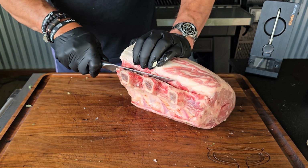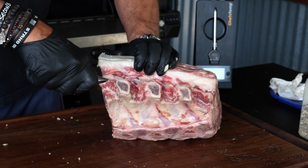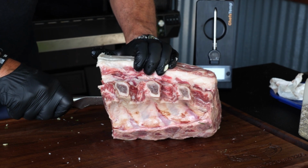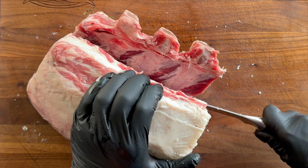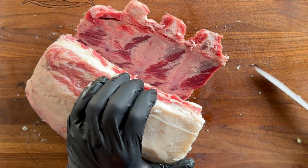This one they didn't. It is no big deal. It is very easy to do. And basically all you are going to need is a sharp knife and a little bit of patience. You are just going to trace the bones with your knife, take your time, and as you are doing it, spread the bones. Now look, you are not going to want to go all the way through. You want to leave the bones attached at the bottom.